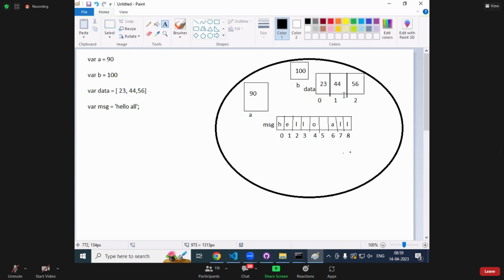This is what happens with your strings. Any questions? Even though you give it as a string, by default the memory gets allocated like an array internally. And by default every character is assigned an index value, including the space. Hello space all, but still it occupies space within the memory.